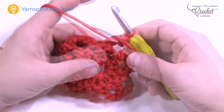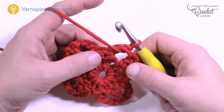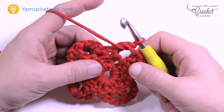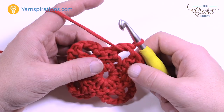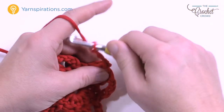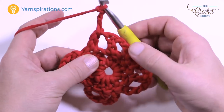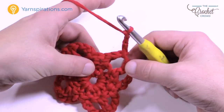round number 3. So round number 3 and 4 that I'm about to start here is a repeat. So it doesn't matter how big you make this, it's just a repeat. So now you're going to chain up 3. So 1, 2, and 3, and look at the angle that I'm holding this at. I'm not holding it up like this, I'm holding it on an angle.